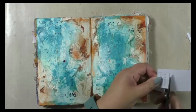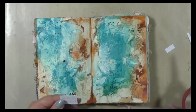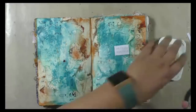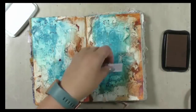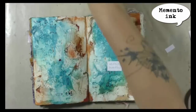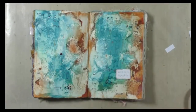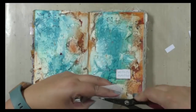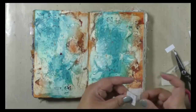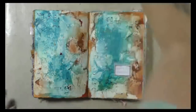I'm just trimming the little word that I want to use, scraping the edges, adding a little bit of ink to it, and some stamping as well. And I'm using a very light color, just not to overwhelm the whole thing, just to make the paper look less white and perfect. I'm using a little bit of distress ink on the edges, and now I can mount everything together. So again, a piece of cambric. This time I'm just using it in its white form. And a little bit of black thread as well to make it pop from the background.